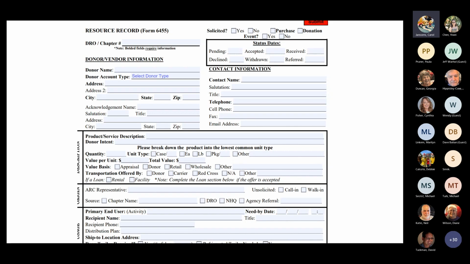One of the things that it's hard to ask when someone makes a donation, but it's really important if they will, is what is your donation value? That can upset the books when they're doing them. And you are going to get people who just want to donate and they don't want to help have the form filled out or anything. So then just fill it out the best you can, so at least logistics knows what got donated.